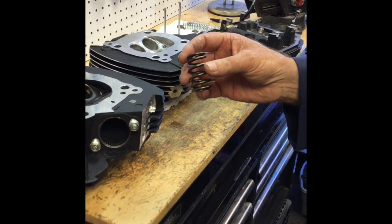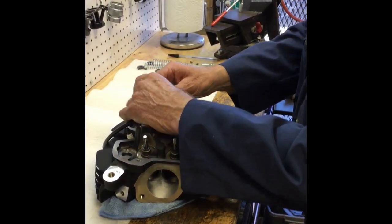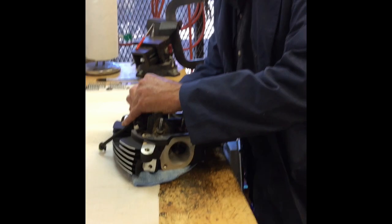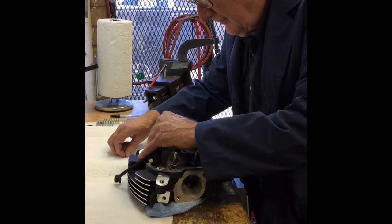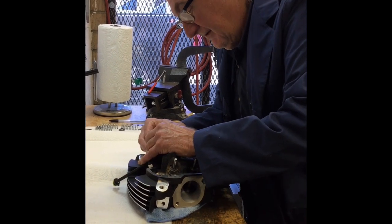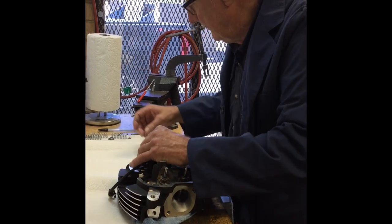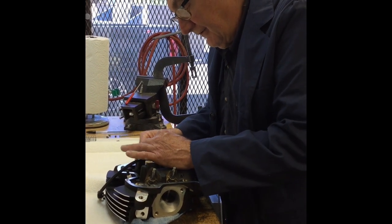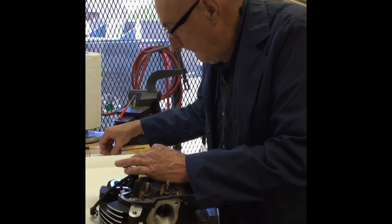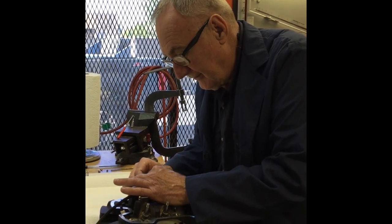What we'll do now is I'm going to set a cylinder head up on the flow bench. I'll take the CNC ported head and flow test it. When we flow test the head, we use a light spring to hold the valve shut so we can get our readings. These heads are pretty amazing on the airflow compared to the twin cams. Since it is a four-valve head, the valve spring pressure is a little bit lighter than the old twin cam heads. And on a four-valve head, the max valve lift you'll probably see on a camshaft made for these is going to be in the 500 thousandths range.